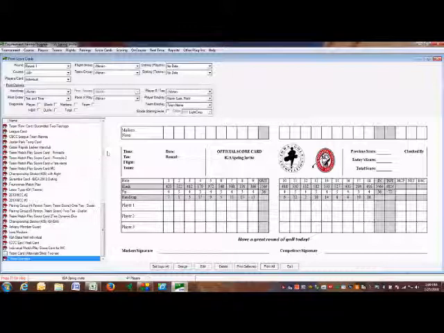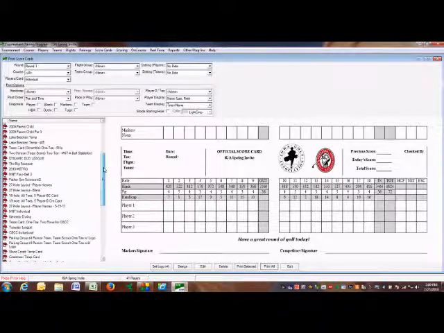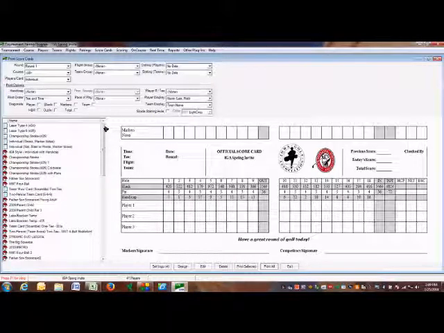One other note, as you can see, I have a lot of customized scorecards, and these are transferable from computer to computer and program to program. So if you find a scorecard, or a report for that matter, that is very close to what you'd like, but not quite there, talk with us and we can certainly, if not build it for you, maybe have it already in our program. We can email it to you and walk you through a few simple steps that'll allow you to place it right into your tournament pairing program for future use, so you don't have to go through the editing of it. So we're certainly happy to work with you in that.